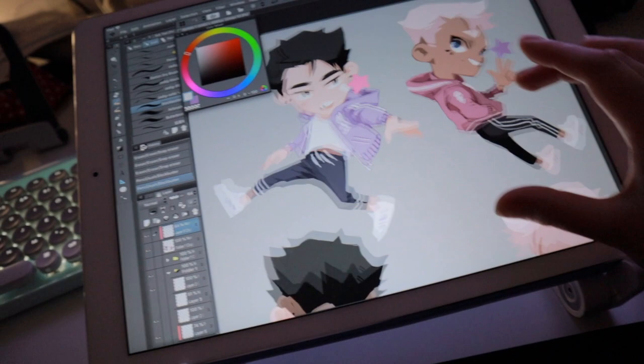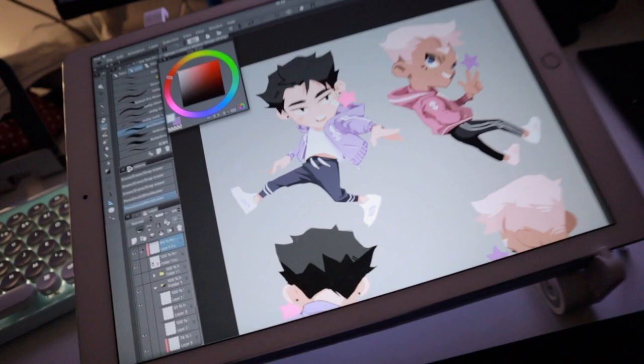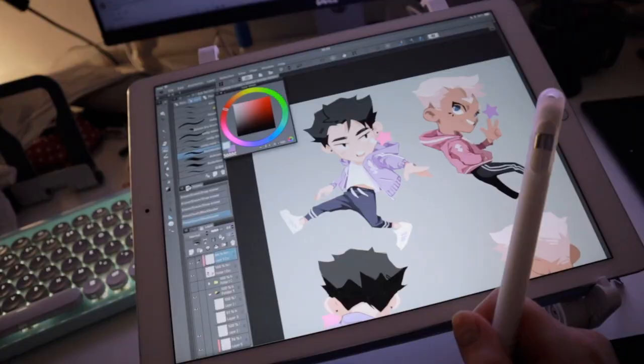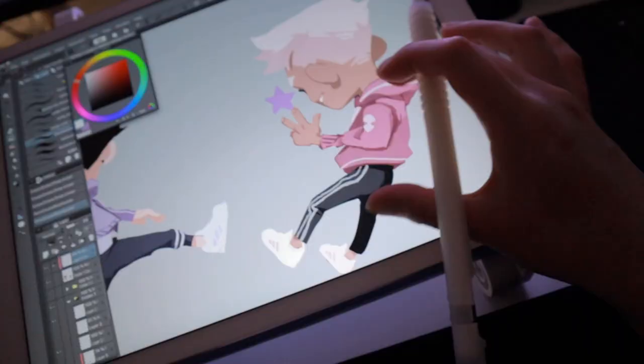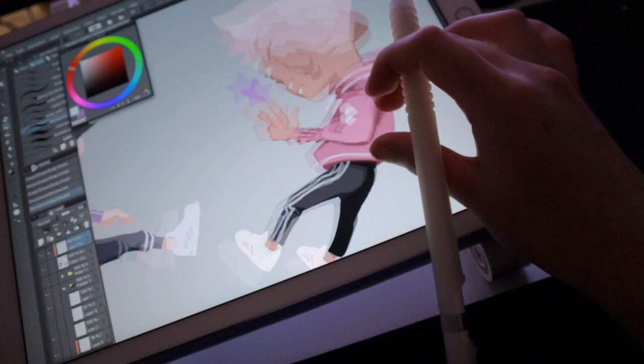Because this is the full version of Clip, it feels pretty much the same as if I was doing it on my desktop, but the only difference is I'm using my Apple Pencil on the screen instead of my Wacom pen. A couple of times I actually went like this, then realized I'd have to work directly on the screen. It's very strange. I know that the result is a little bit messier, but it's not bad. I just have to zoom in more and be more careful with my edges.